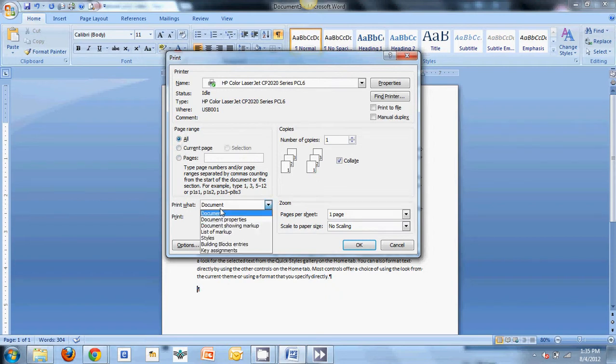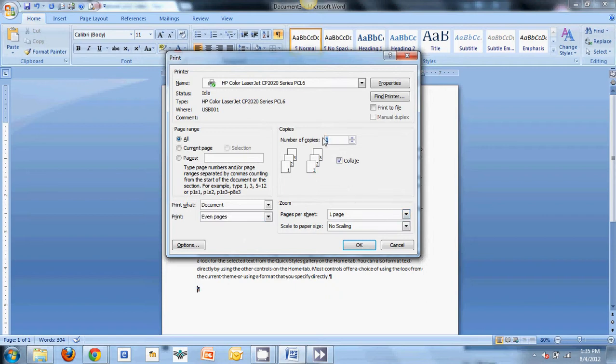And then you can also tell it what to print. Let's say you wanted to do some printing on both sides of the page, kind of like a book is. So you'd want to print all of your odd pages together and then hit print, and then come back into the document and put those back into the printer and hit even pages. And what that will actually do is print them double-sided.